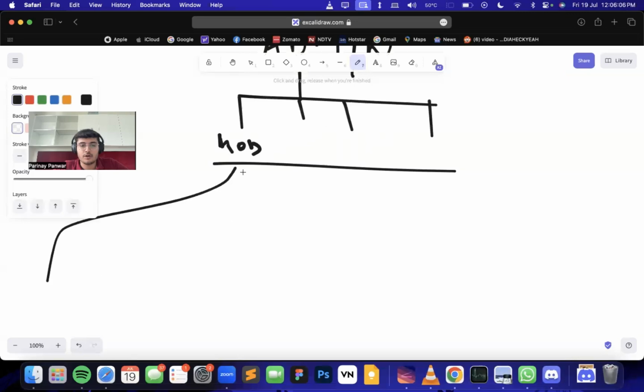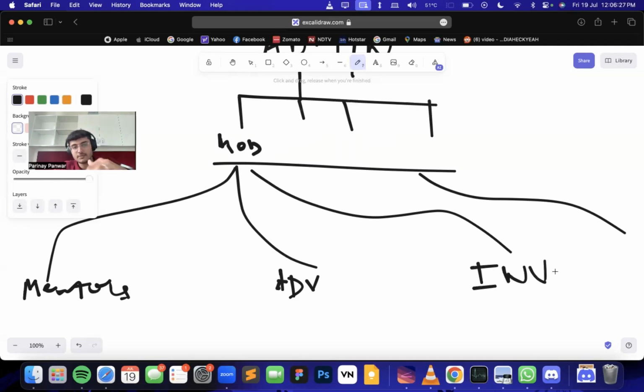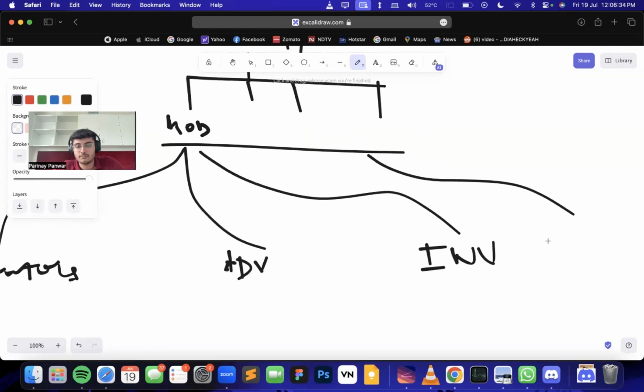Now, if I want to have certain people who can access certain channels only, like I have roles who are mentors, advisors, and investors, I can give these people permissions less than the moderator, but they will also have certain permissions in the server.